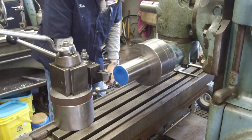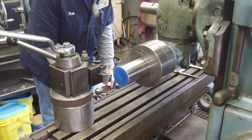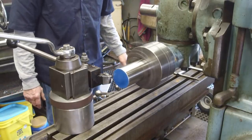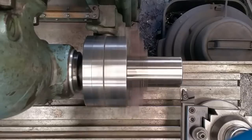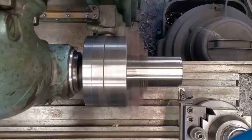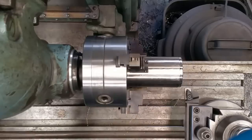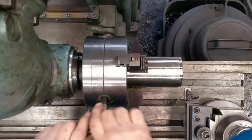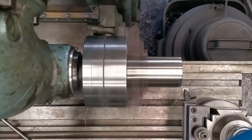And normally I always take light cuts, about 25 thousandths per side, 50 thousandths. That's what I've got dialed in there right now. And let's see what she'll do. Give me a little chatter, making sure we got everything down. Try that again.